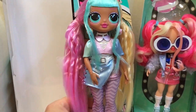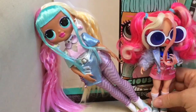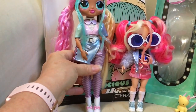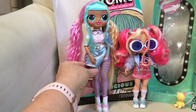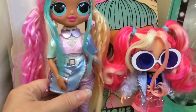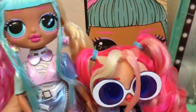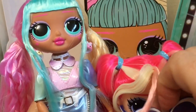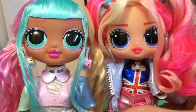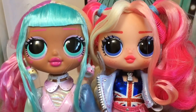One more thing we can do is compare their size. So now that they're both out of their boxes. Hang on, guys. This is hard with one hand. So we have our LOL tweens girl, and we have our LOL OMG, and that's their size difference. I honestly think their heads are the same size. Let's see. Are their bodies the only thing that's different? Oh, let me take her glasses off so you guys can see her face, because I haven't had her glasses off since I put them on her. There we go. Yeah, I really think that their heads are the same size.